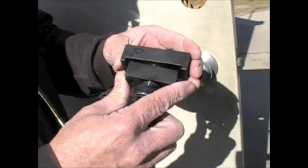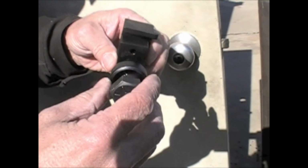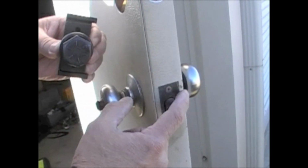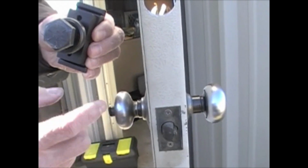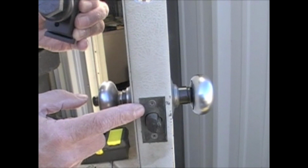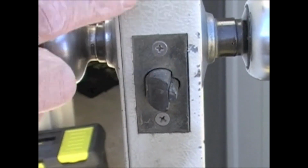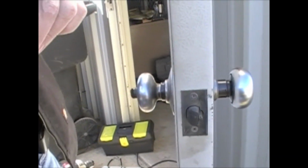Okay, now this tool here is the Pit Bull tool by Major Manufacturing. On the front of the door here, you see that we need a little indentation for our plate to fit in, and this tool will make the indentation for us to fit the bolt plate into on the edge of the door. Whenever you're going to use this tool, you always want to warn the customer that they could have to do a little paint repair, as this can crack the paint on their door.